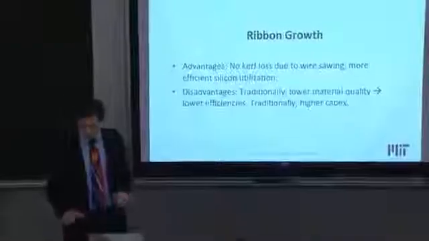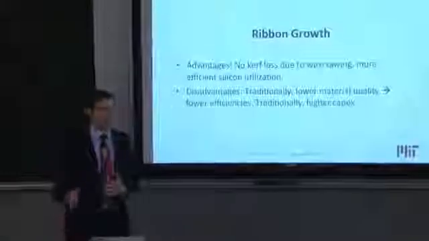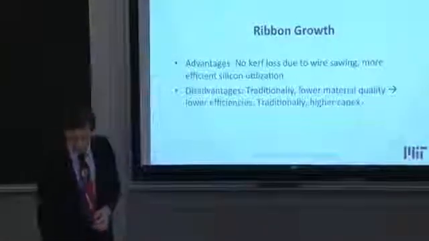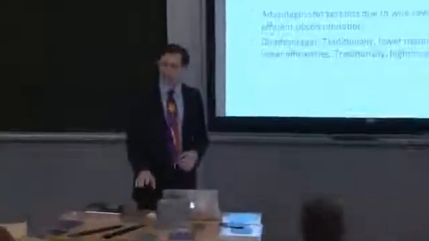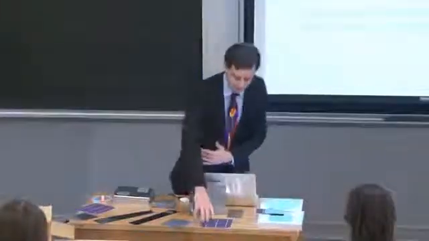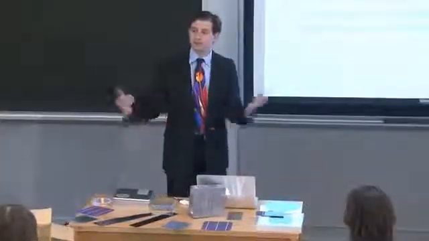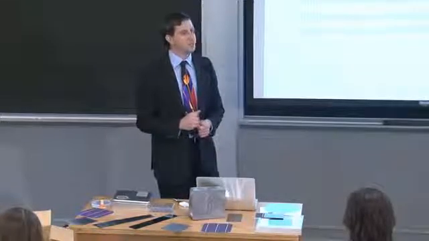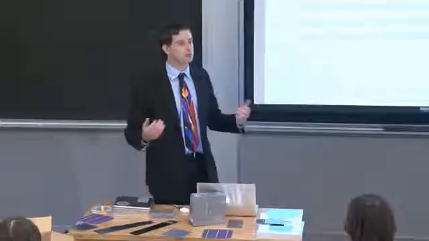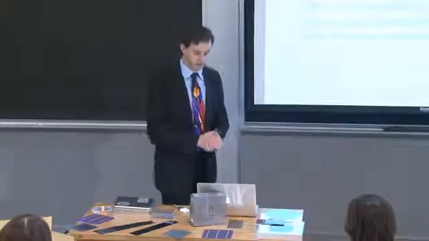And a third disadvantage traditionally in ribbon has been that the form factor or the shape of the wafer has just been different than the ingot material. Why is that important? Well, if you're trying to displace the dominant design, the wafer, you would do well to make your wafer the same size and shape as the dominant design. Why is that? Well, if you want to make a cell out of it or a solar cell device, you'd want to make sure that you can take advantage of the same manufacturing equipment. And that's just a plug-and-play drop-in replacement. If you require customization of the downstream components on the cell and the module level, you'll wind up having to invest more money in those processes, which might counteract the advantage that you get out of using less silicon.